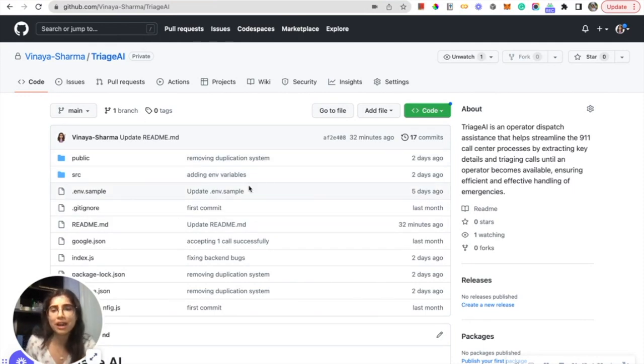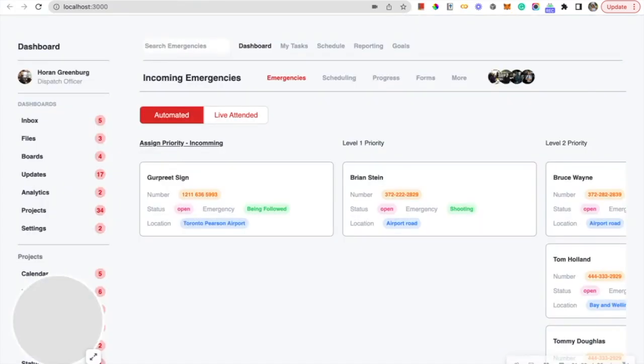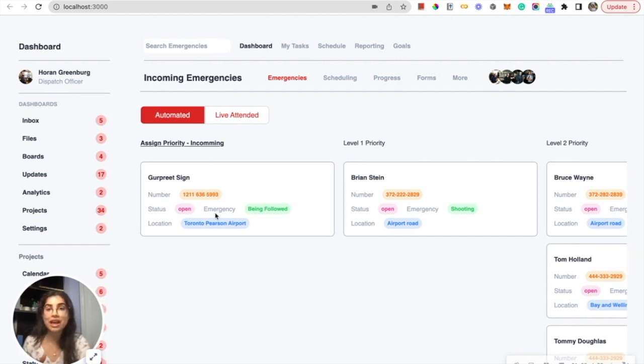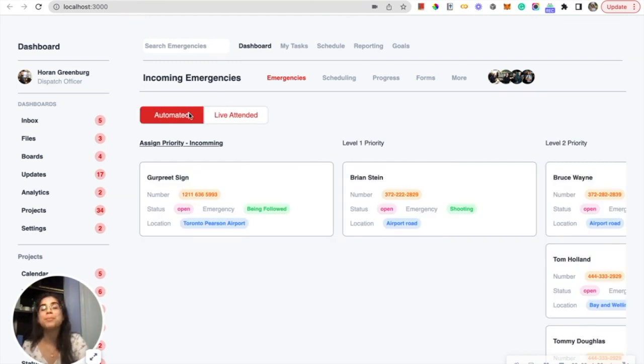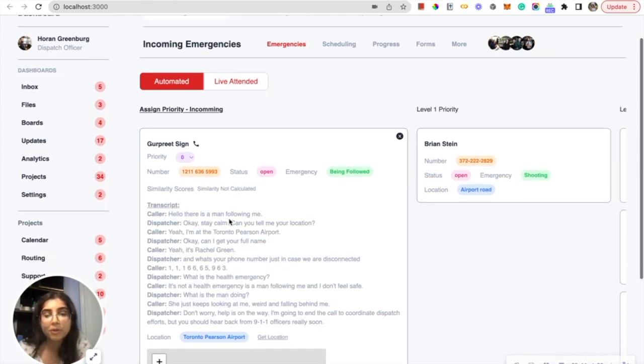And yeah, with all that, I think that we're good to go and look at the application once more. So in my first video, I showed you guys a general overview of actually making the calls to our application and getting everything working there. But I also want to show you a couple more features that we have in this application that I didn't have the chance to earlier. So some of those features include just being able to open up your emergencies, see all the key features that have been extracted.